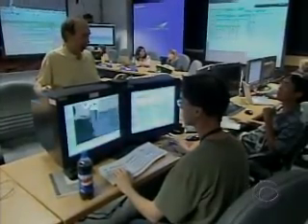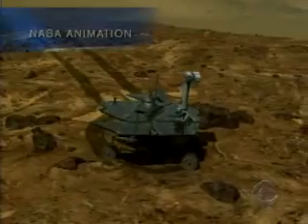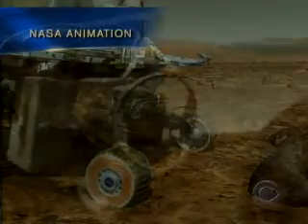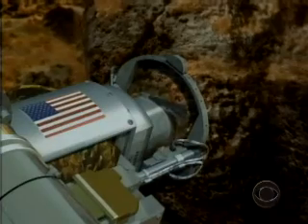Back at NASA's Jet Propulsion Laboratory in Pasadena, mission planners are figuring out what to do next — what commands to send their rover 240 million miles away. So far, Opportunity and its twin, Spirit, now working on the other side of Mars, have sent back 160,000 pictures and a flood of data from their probes of Martian rocks.